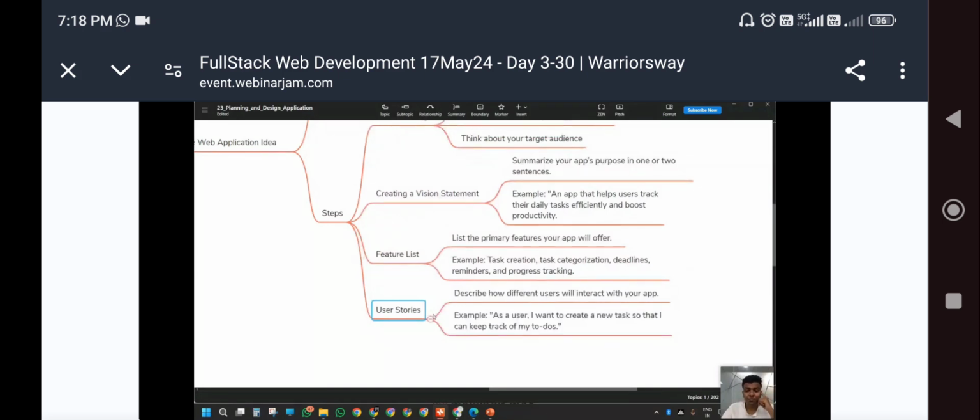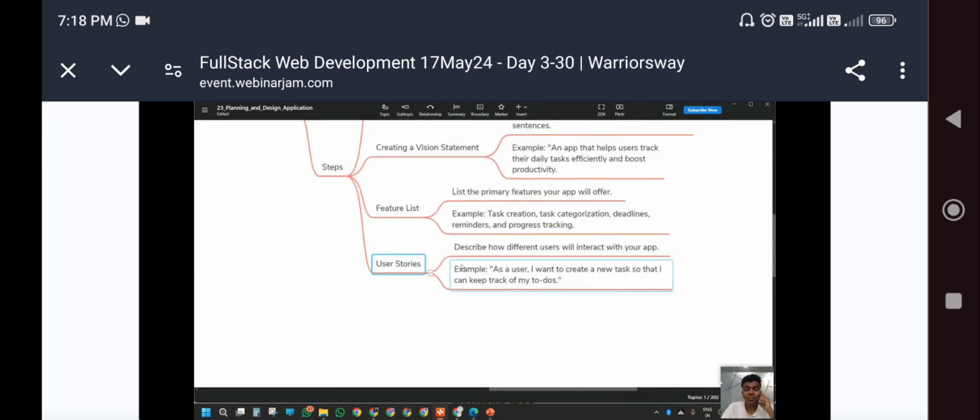And then user stories. While talking about user stories, describe how different users will interact with your app. In this application, there is a single login and registration. That's okay. But sometimes you might have a registration page and a login page separately. If you're talking about that cooking app, there is an admin page where the YouTube channel's admin will enter all those dishes, and users will be logging in and can only see those pages. Only they can write a comment. Only they can react to certain dishes. Other than that, they can't create a post. They can't create a new dish on that website.